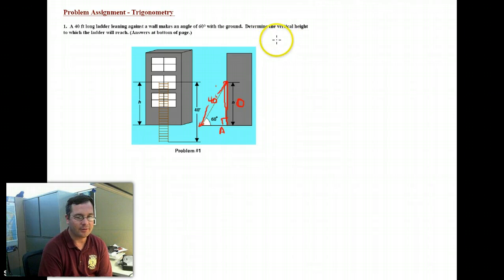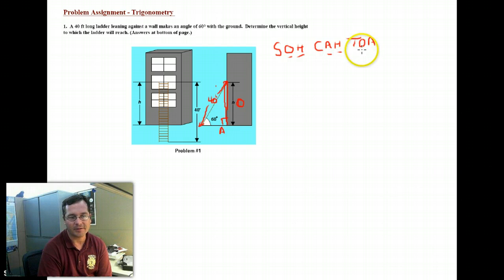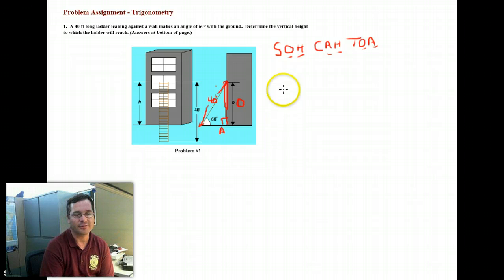Well, there's a little mental trick you may have learned if you took this in high school. So, SOH CAH TOA. And SOH CAH TOA indicates the relationships of each of the trigonometric functions. So the sine represents the opposite over the hypotenuse, the cosine represents the adjacent over the hypotenuse, tangent is opposite over adjacent. So if we look, we're trying to relate opposite to hypotenuse, right? Opposite is what we want, hypotenuse is what we know. So if we look, the sine function is going to be our function of choice.